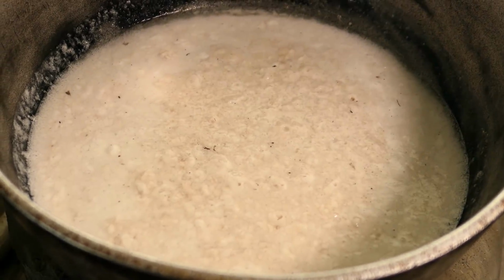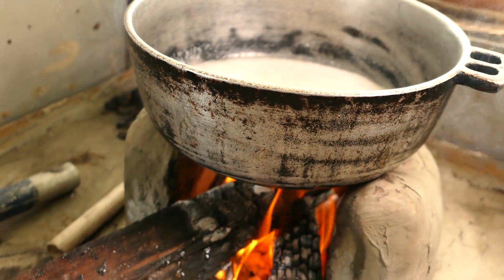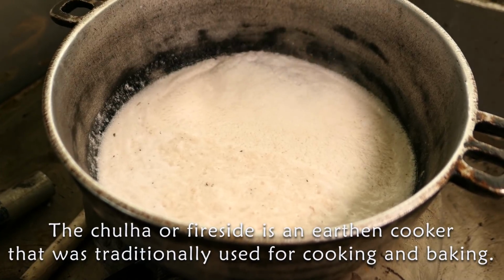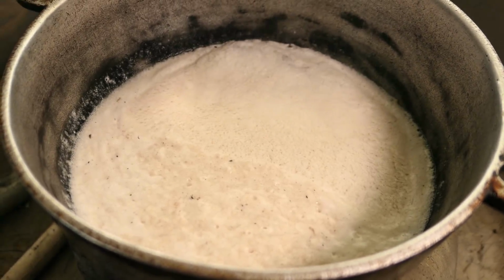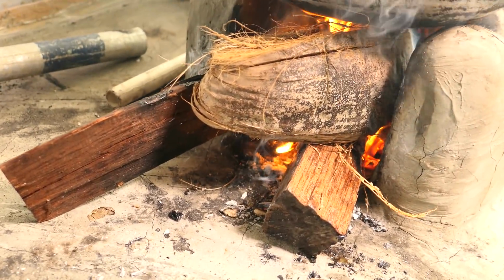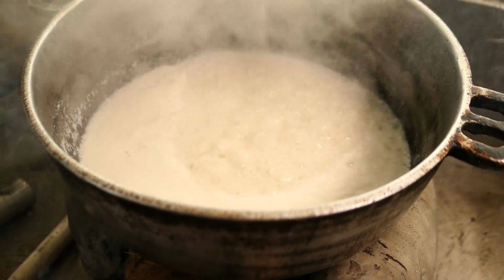So the cream or the fat that mom skimmed off the top of the milk, she just placed it onto the fireside or the chulha, and this is how the coconut oil is going to be made. So all you have to do now is just leave it to boil and you'll see the oil starting to form. And mom is using the coconut husk to light the fire here. So you see, the entire coconut is being used. So real action going on in the pot. It's bubbling up.